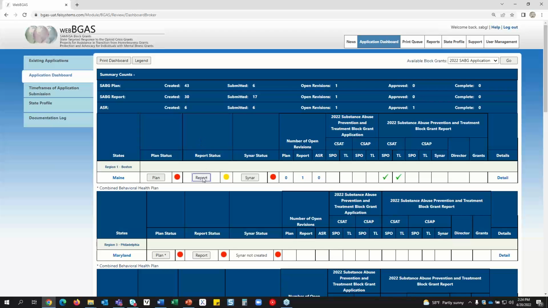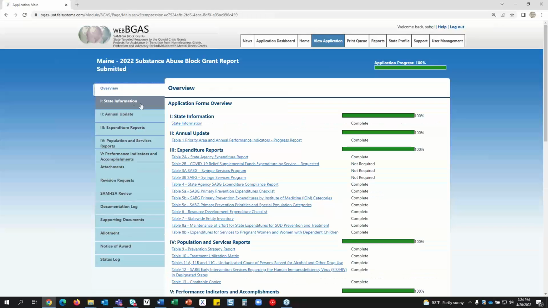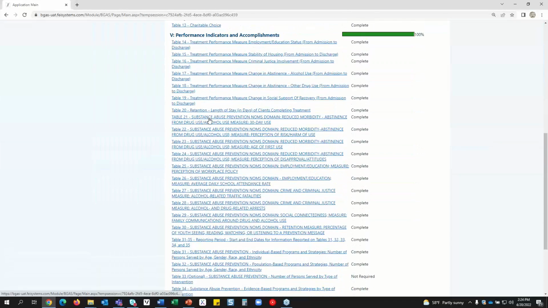And then this is the report. You'll note that navigating them is the same. So here is the checklist. If I come over here and click on overview, it takes me to the overview screen. And then you can see the individual tables.